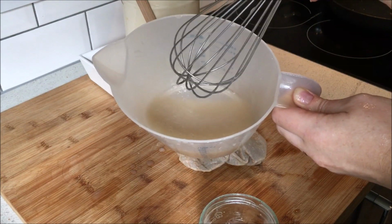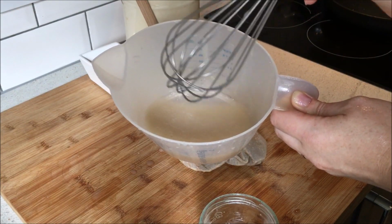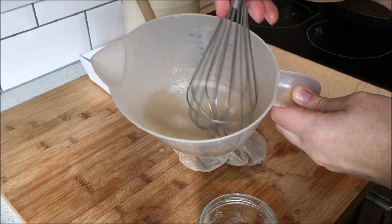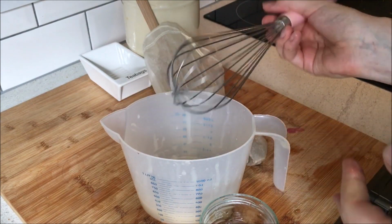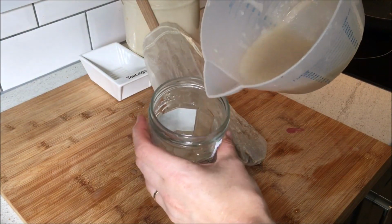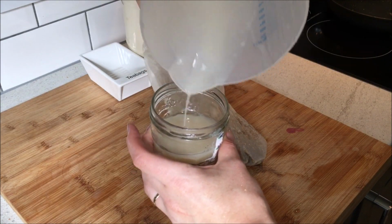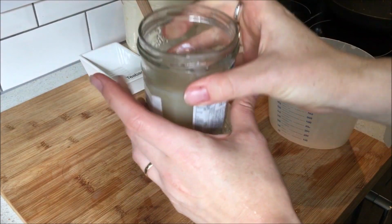I like to whisk it up just because the last bit that comes out is quite thick and the first bit that goes in is quite thin, so that way it's all mixed together and it's really, really smooth. Then I'm just going to pour it back into this cleaned container, and there you have your rye flour hair wash.